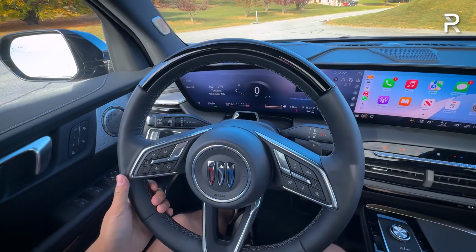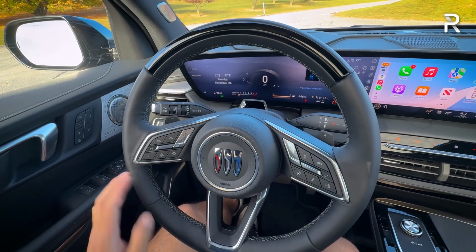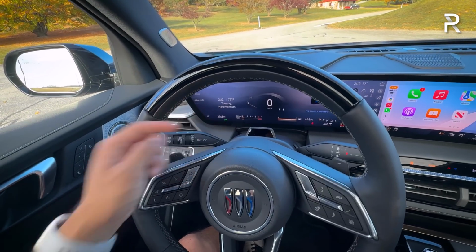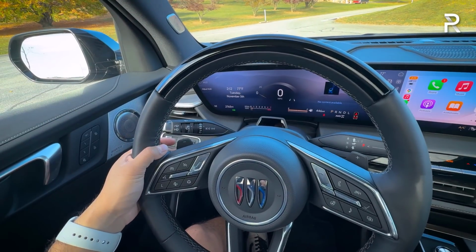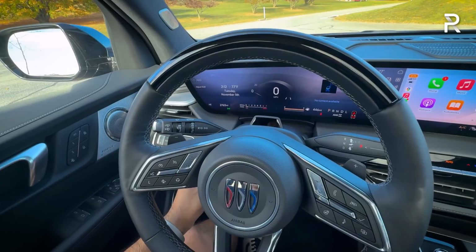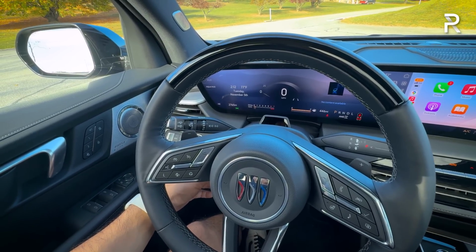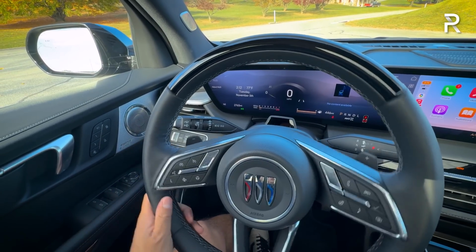You can see the steering wheel looks like it was pulled out of a Mazda with its 3-spoke design. That's for the Super Cruise. That's the status bar along with the camera that watches your face. It also has paddles on the wheel to control the 8-speed auto. The steering wheel also has a power tilt telescoping function. This is the only trim to give you that power tilt telescope, so it certainly makes you feel like you're in a luxury car, which is nice.